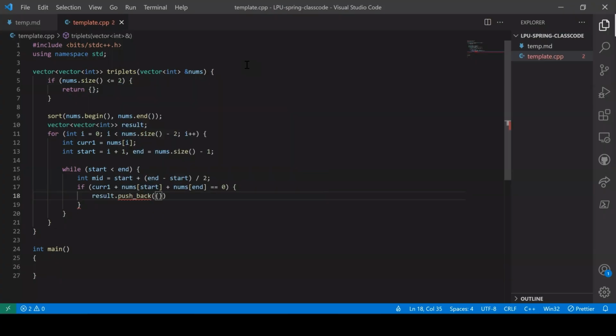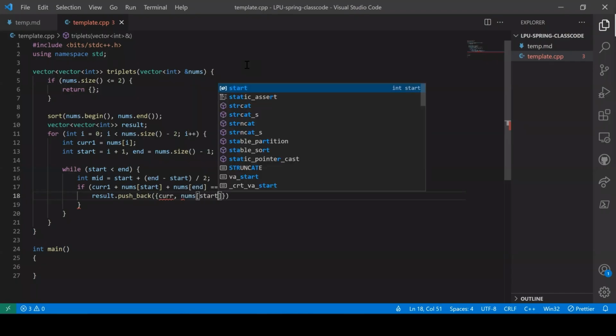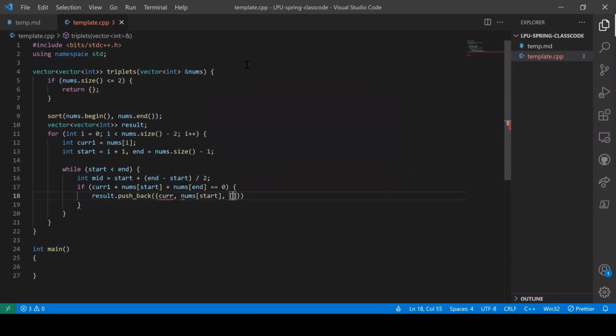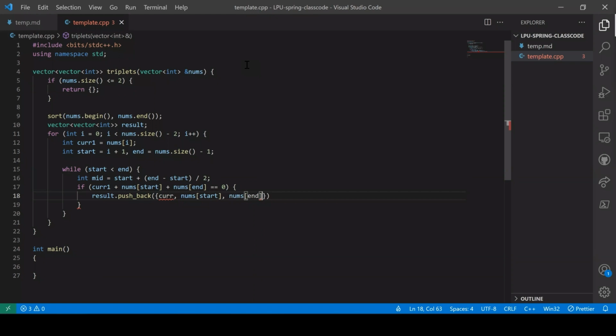You're going to push these three elements, current1, nums[start], and nums[end]. Now you increase start by plus plus and decrease end by minus minus.